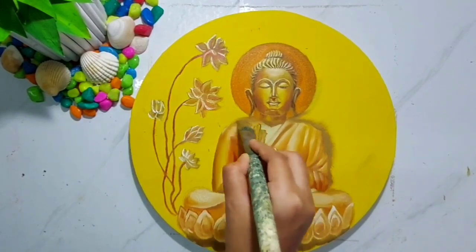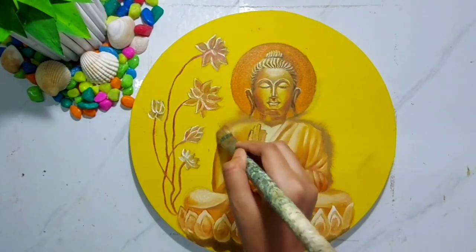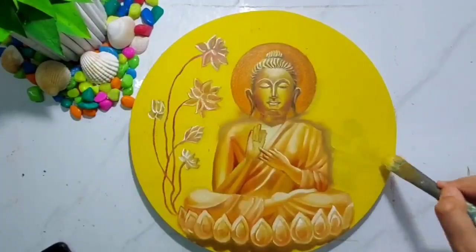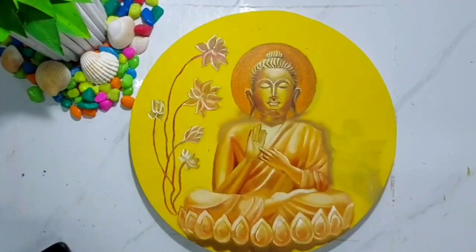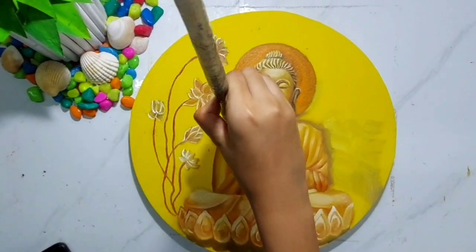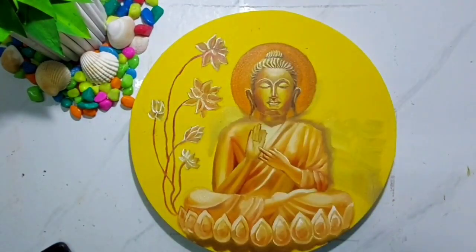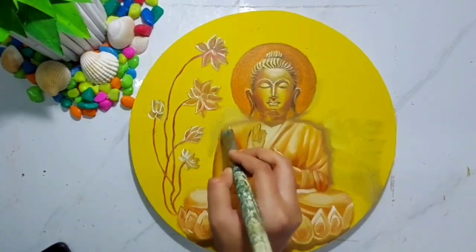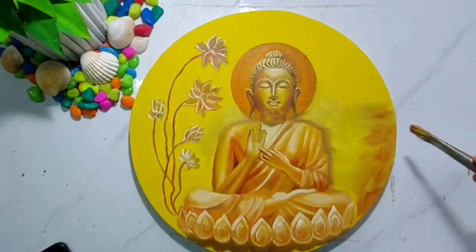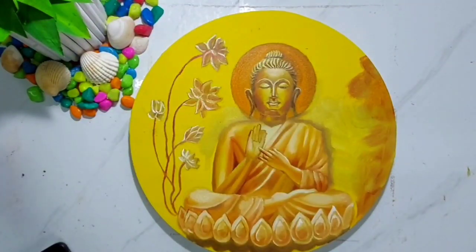Now I'm working on the background. So I'm mixing yellow with brown for the background, and I'm gonna apply this throughout the edge of the canvas.